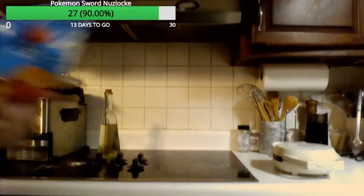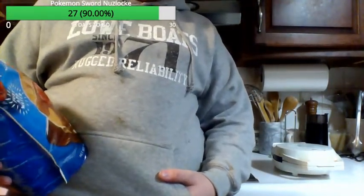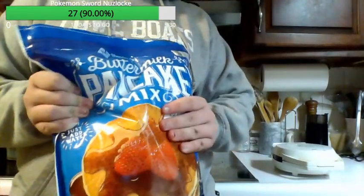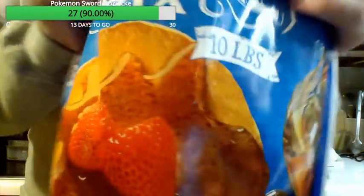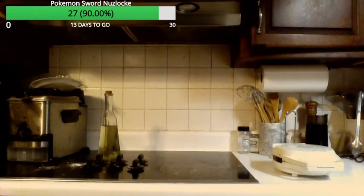So wait, guys. You want to know the most cursed thing about this bag of pancake mix? The fact that it is 10 pounds of pancake mix. It's 10 pounds of pancakes.